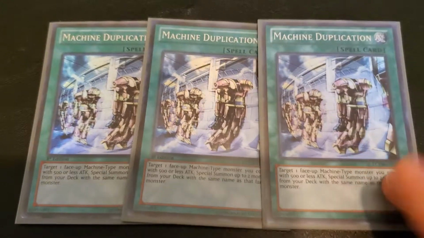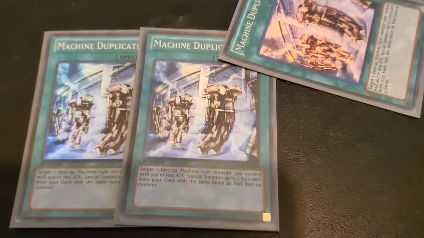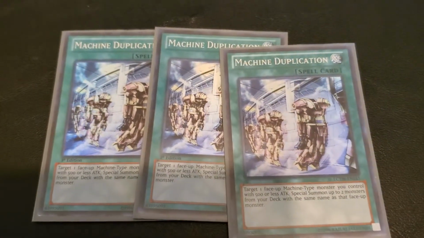You draw this card with like Cyber Dragon and something else, you'd be like, well, there's a Machine Dupe that I'm just not going to be able to play. Now you got 3 targets in your deck. It's really easy. Yeah, now it's a staple of 3, but people were doing it wrong before.